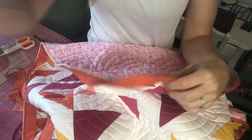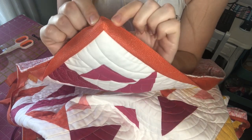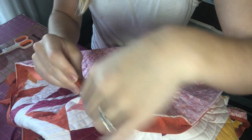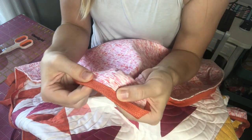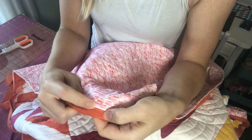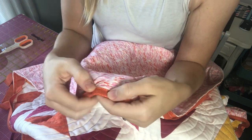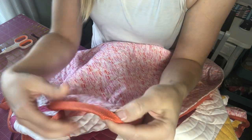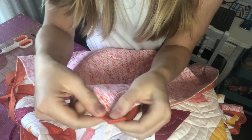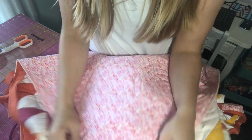You're going to fold over the corners — I like to start at the corners. Fold it over and you should have a really pretty point there from the work we did earlier on the machine, then fold down onto the backing. It helps if you have clover clips to clip it in place, but you don't need that. You'll simply take your needle and thread, start a couple of inches from the first corner, tie a knot in the hidden part that ends up getting folded into the binding, and then do invisible stitches along this edge all the way until you get close to the corner. I use about five clips while doing binding, moving them along as I go.